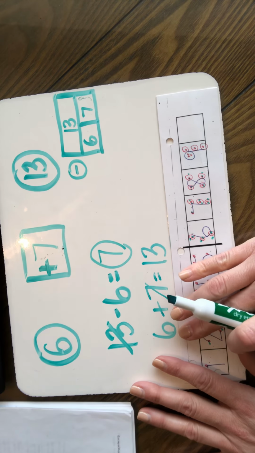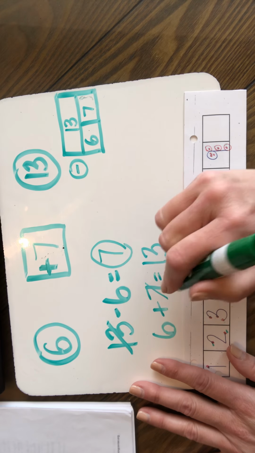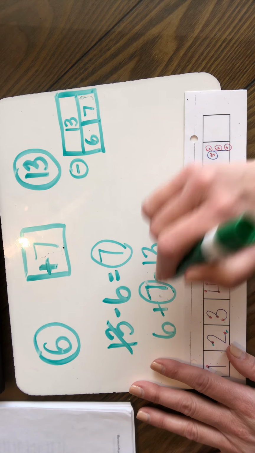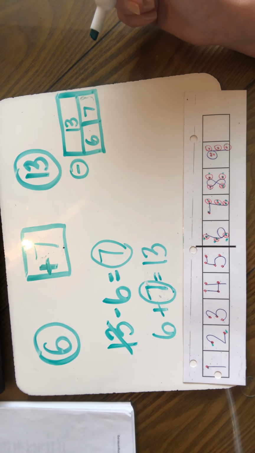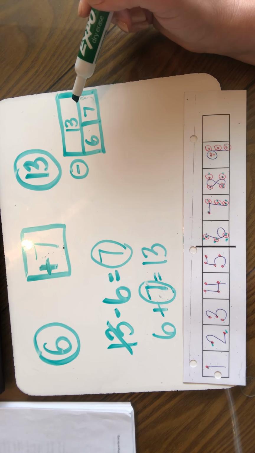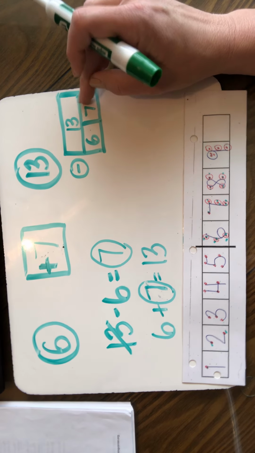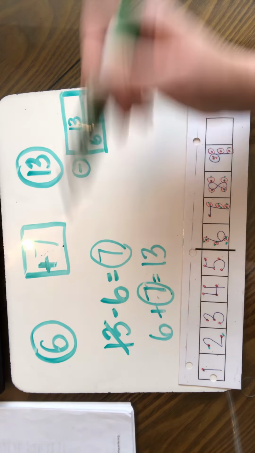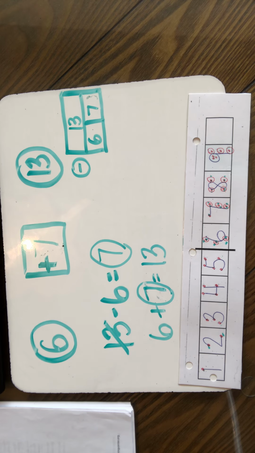We started with 6 lizards and we got 7 more in this case, which is our answer, and we ended up with our total that's 13. Sorry, I was thinking about the answer. But we had to subtract to find that missing part, even though it was an add to story.